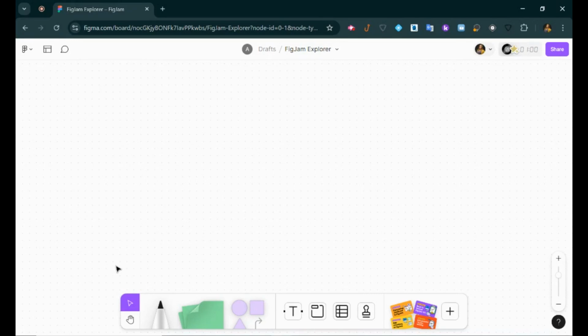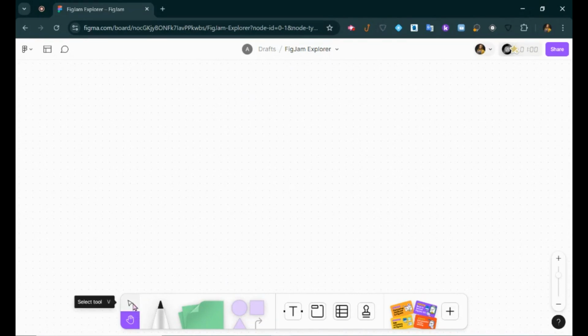Let's talk about how to navigate through a FigJam file. Down here at the bottom, this is your tools bar. You're going to see that you have a select tool and a hand tool. When you think select, I want you to think interact. When you think hand, I want you to think move. So if you have the hand tool turned on, your cursor turns into a little hand symbol, and you're actually able to drag yourself around on the whiteboard, and you'll see the dots move. If you have the select tool, this is how you can interact with things you place on the whiteboard.